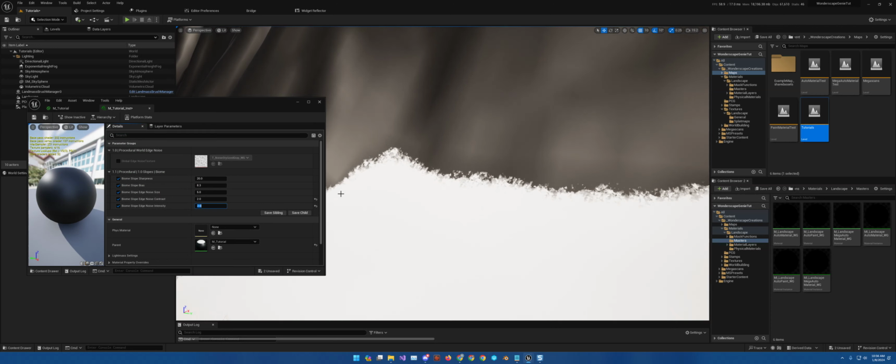Intensity, you know, make it even more shocking if you like. Edge noise. See, if you have it that high, then you would want to mess with these a bit more. Very rarely would you ever want it that high in this instance. There we go.